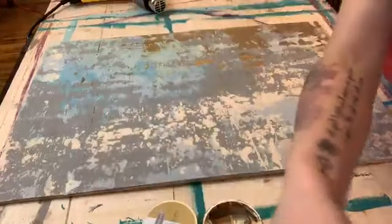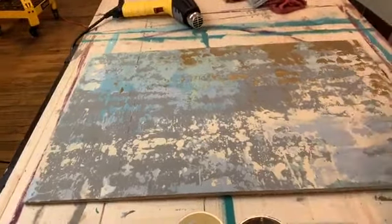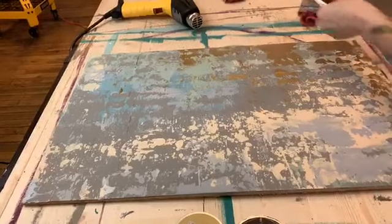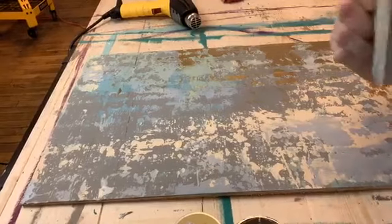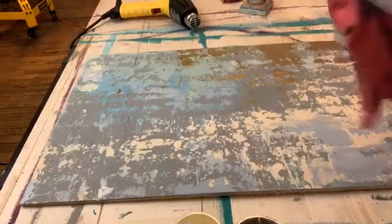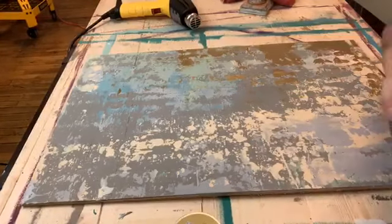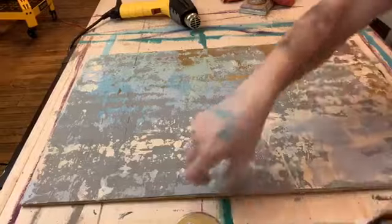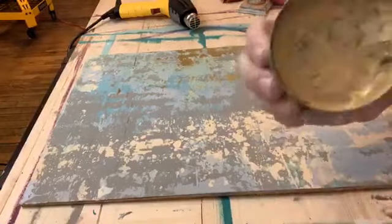I'm going to try it with the decor wax. And let's hope it turns out just as equally impressive as the icing paste. We're about to find out. All right, so decor wax, I've got an Eternal, which is gold, one of my favorite products on the face of the planet. Boom.